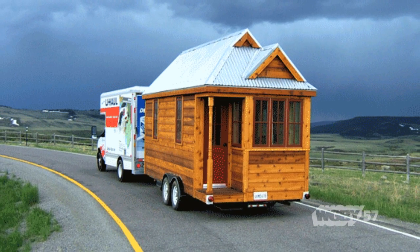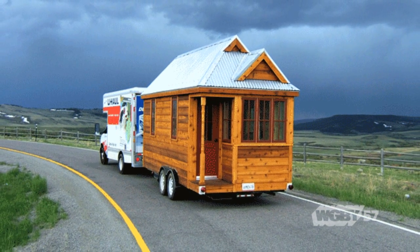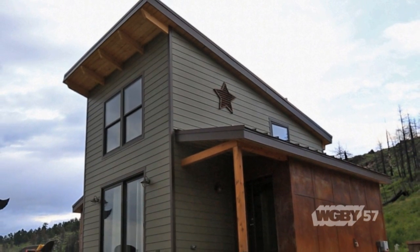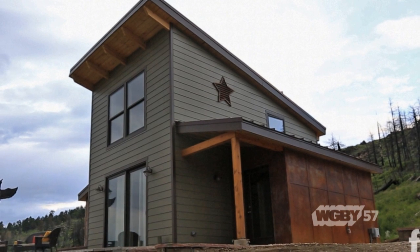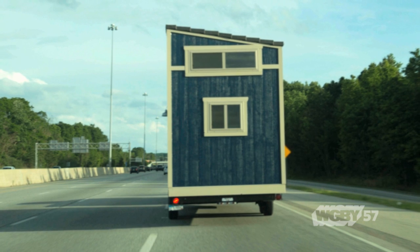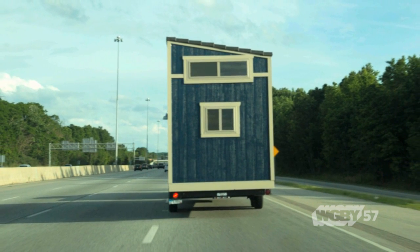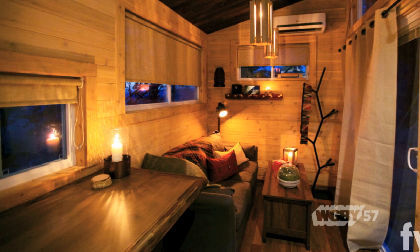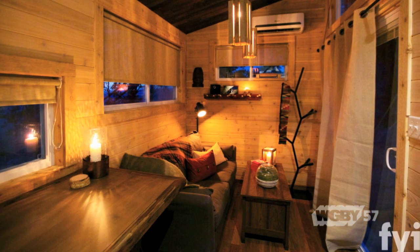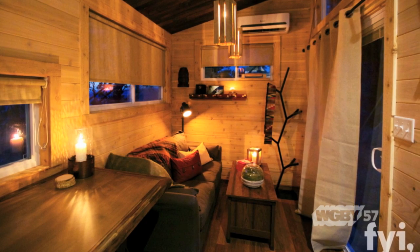There are benefits. Obviously, it's on a flatbed trailer, and you can build them in different sizes according to your needs. You don't have to own your own property, and you don't have to pay the taxes on that land. It's also built on wheels, so you really have to build it to DOT standards. So it's a different way of living. It's much more cost effective, but it's also small luxury.